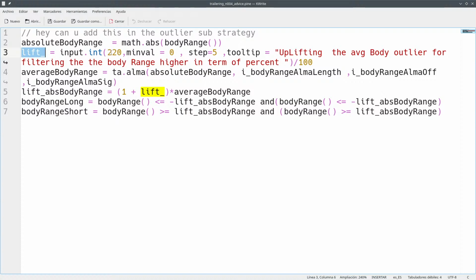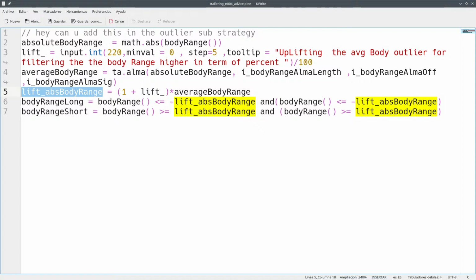So the lift can be 220 in percentage. So this is 220 plus 100, 320. So this is 320 times average body range, which is based on ALMA. So 320 times this thing here, and then what you do is you compare this body range in such a way.